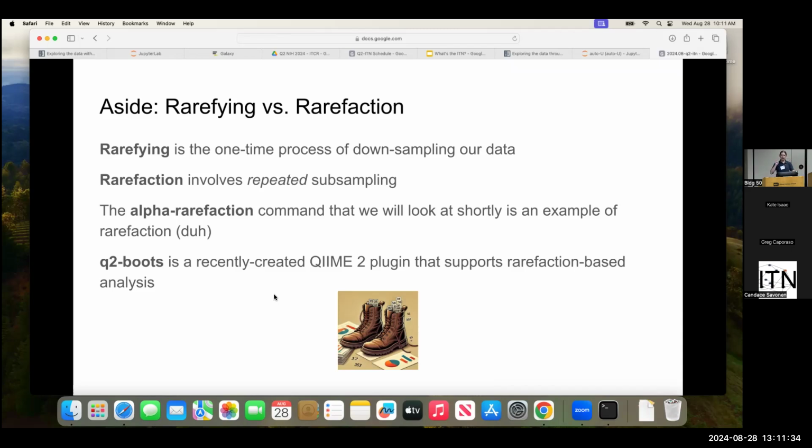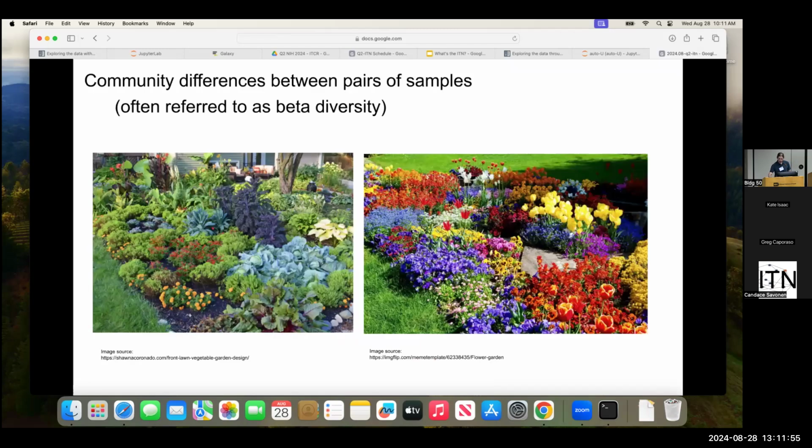And then when it's computing diversity metrics on those, it'll send that out to however many processors you have. And so it'll help speed that process up quite a bit. That is a plugin called Q2 Boots. The name comes from bootstrapping, which is an alternative, but very closely related approach to rarefaction.